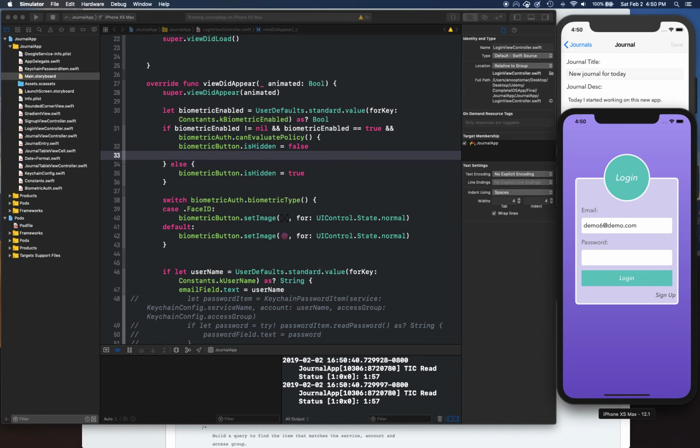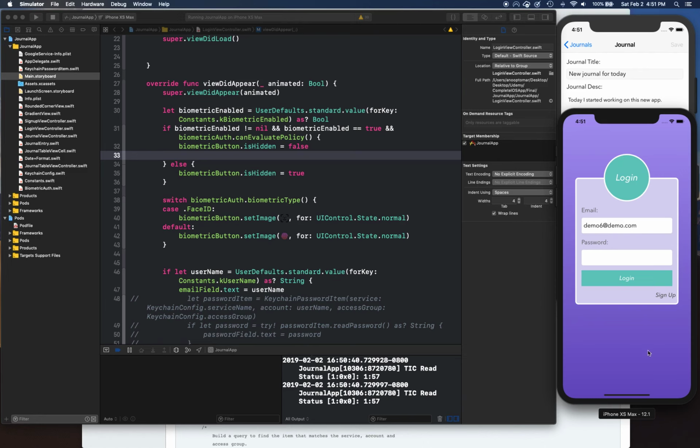Next thing we need to do is basically when the user logs in, we need to navigate the user to that screen first. That's called permission priming, where we're going to ask them, hey, can we access this information on your behalf so we can actually make login easier for you. And once the user actually gives their thumbs up, that's when we enable the biometric authentication and let the user log in using the click of a button and authenticate their identity using Touch ID or Face ID.